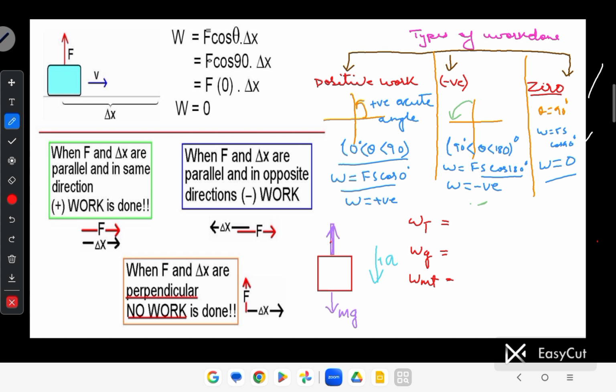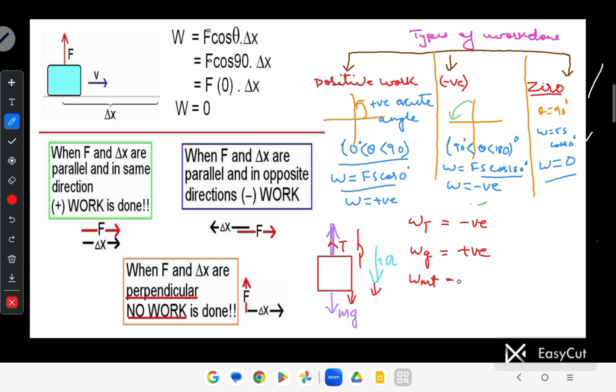We can see that the tension is acting in the upward direction and the mg, the weight of an object, is acting in the downward direction, as well as the acceleration is in the downward direction. So here tension and the acceleration both are making an angle 180 degrees. So it should be negative because the applied force and the displacement both are in opposite direction. So work done by the gravity, you can see the arrow is in this direction, and for the acceleration both are arrow in the same direction, so making angle 0 degree. So it should be positive work done.